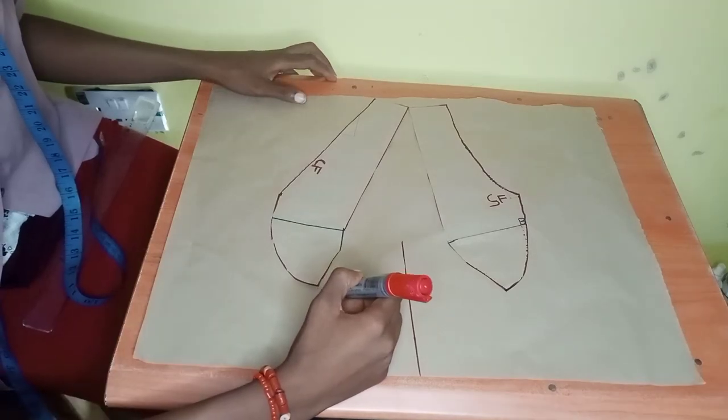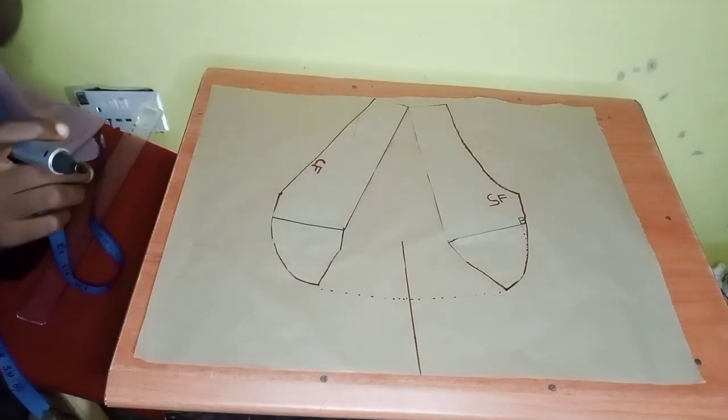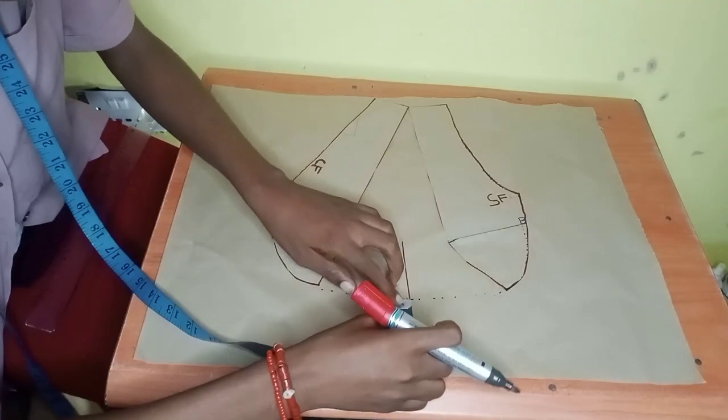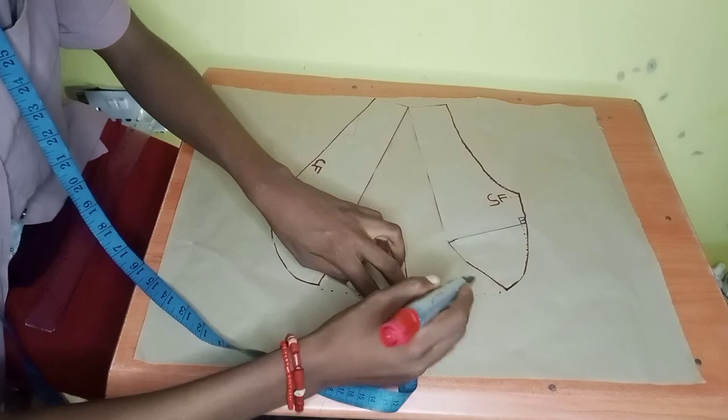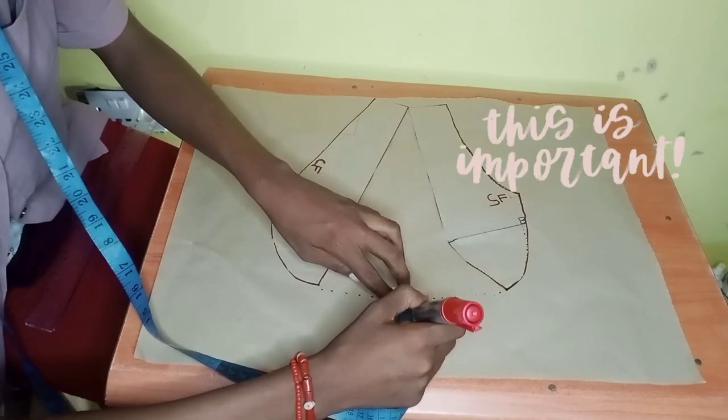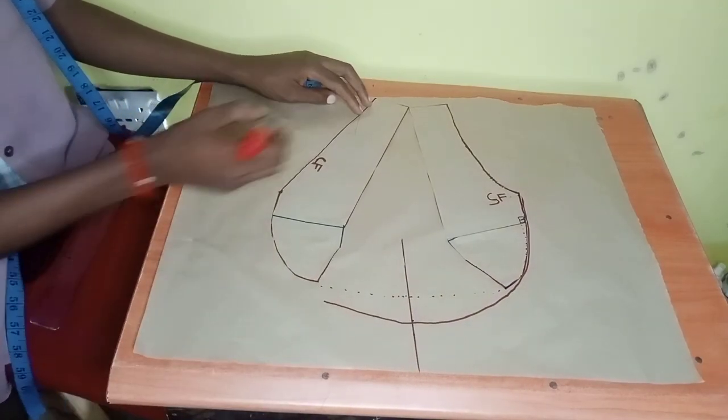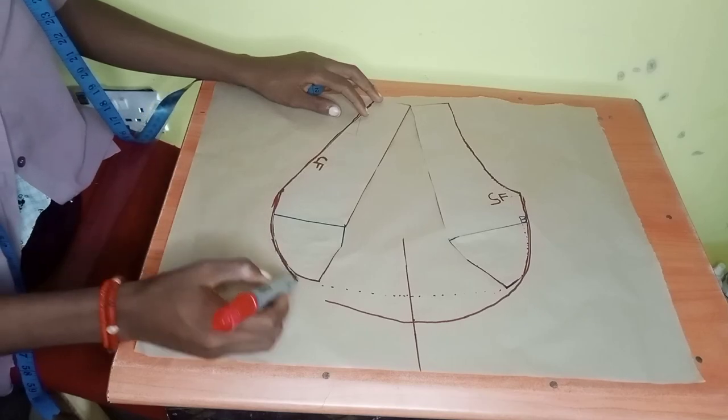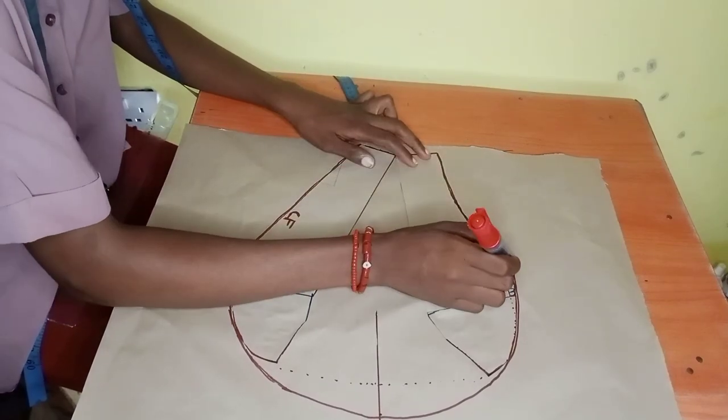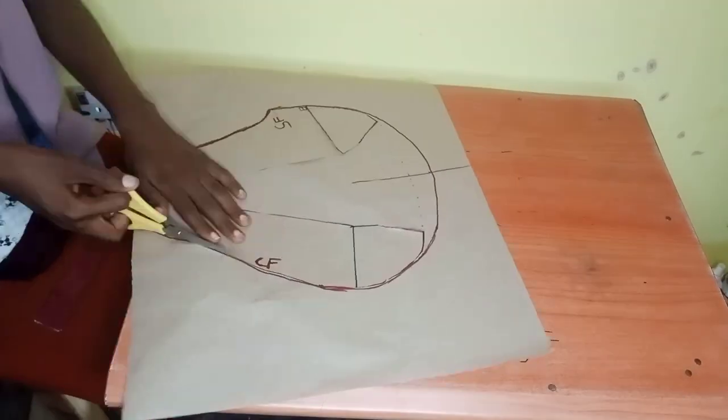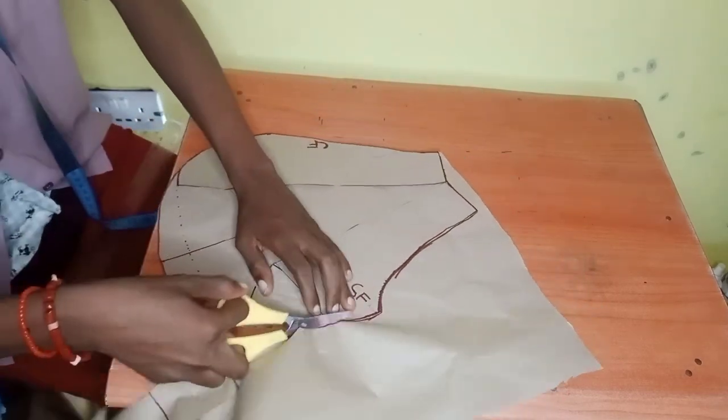I went ahead with four inches. You can go ahead and add more if you want yours to have more effect than what you're seeing on the thumbnail, but I went with four inches for both sides. Now this is very, very important: after connecting the two marks like that, you have to go down at least one inch from that mark. That's very important, so do not skip it. Make sure you add at least one inch. Go ahead to do all your connections, and after you do that, you just go and trim off. And do not forget to add your half inch seam allowance to the areas that are needed.